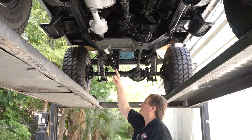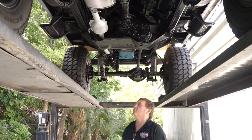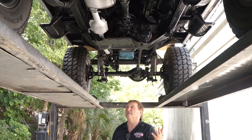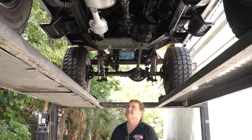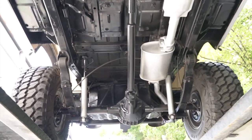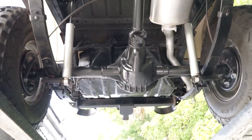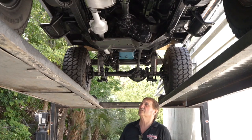Has a catalytic converter on it with the standard exhaust that comes off the cast iron exhaust manifold. In that era, late 70s and through the 80s, you had to have catalytic converters, and that's what that guy is. It appears to be a stainless steel muffler on it, and the exhaust system, I'm going to call it 2 1/8 inch from front to back. Parking brake is still hooked up and functional.